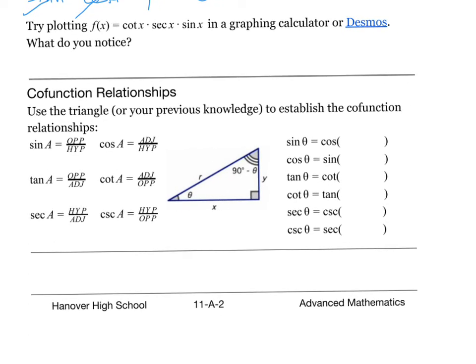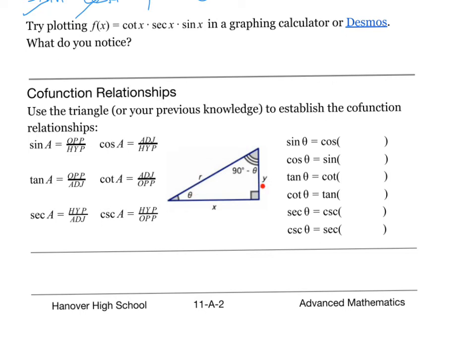Okay. Now, moving down a little further. I should make this bigger. Cofunction relationships. And this is something I think we've talked about before, but no harm in going over it again. So if you look at any angle, let's say this one, you get two angles in this right triangle. Well, three, sorry. We've got the right angle, and we have these two acute angles. And the thing about these two angles is that they're complements. If this is theta, then this is 90 minus theta. And the sine of an angle is equal to the opposite over the hypotenuse. So for this angle, opposite over the hypotenuse would be y over r.